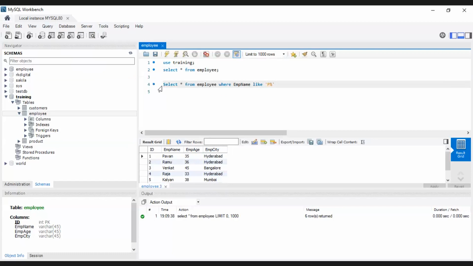What is going to happen? Just see. The employee names which start with P, and whatever comes after P, it will pull all the employee details which start with P.